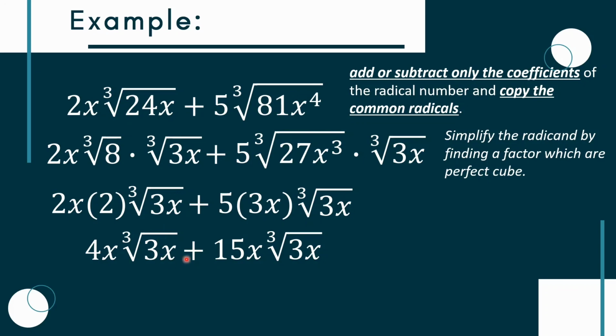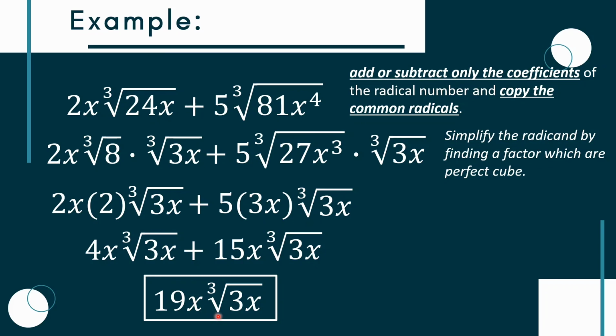Ngayon, are they similar radicals na? Parehas na ba ng index? Yes. Parehas ba ng radicand? Yes. So, therefore, we can perform the operation. Ang operation natin ay addition. So, we will add 4x and 15x. What is 4x plus 15x? Yes, we have 19x. Kinopya lamang, in-add lamang si numerical coefficient, 15 plus 4, 19. Then, copy the common variable, which is x. Now, let us copy cube root of 3x. So, therefore, that is our final answer. We have 19x cube root of 3x. Okay? So, I hope maliwanag iyan.